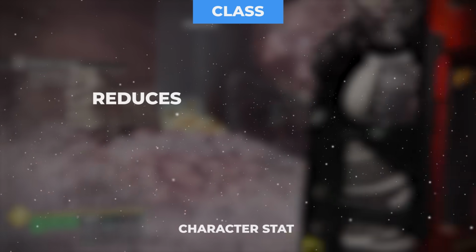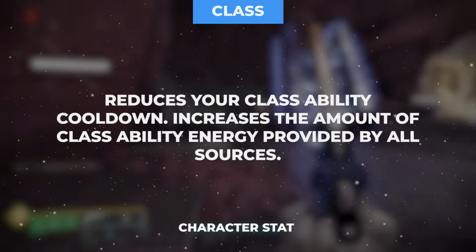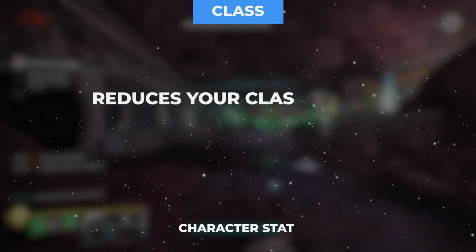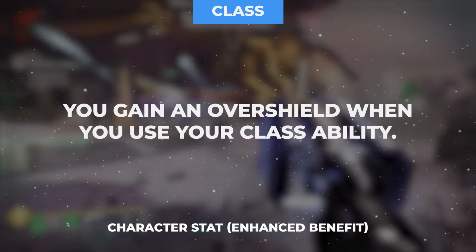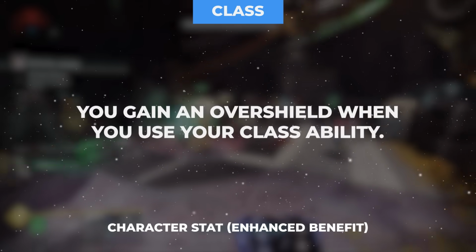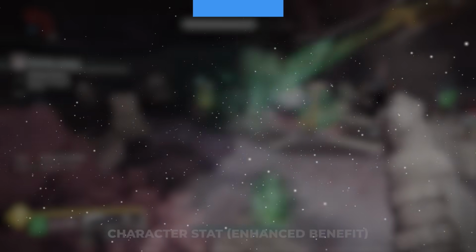For Class, any points from 1 to 100 will decrease the base cooldown of your class ability and increase the amount of class ability energy that you receive from any source that grants it. If you get your stats over the 100 mark for the class stat, you'll get an overshield when casting your class ability, with more points over 100 increasing the strength of this overshield.